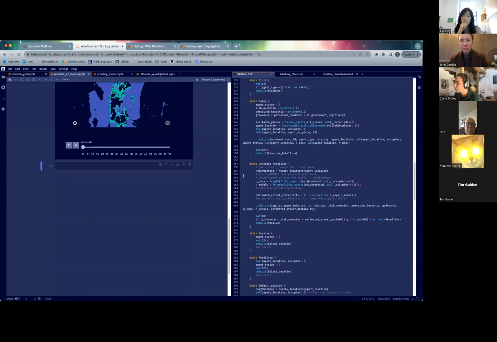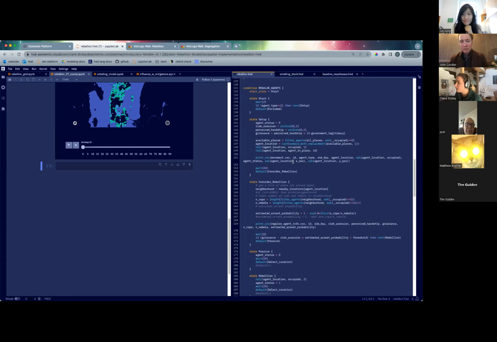Here I'm showing the code on the right, which relies on three fundamental loops. Regular agents get their key characteristics: how risk averse they are, and what their perceived hardship is, so how frustrated they are as a baseline, and then they start out at a random location.